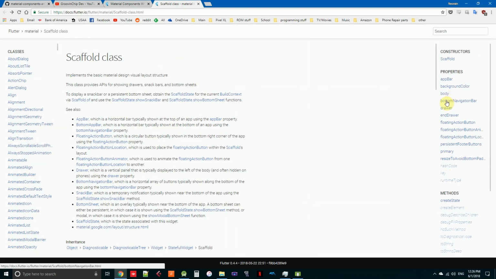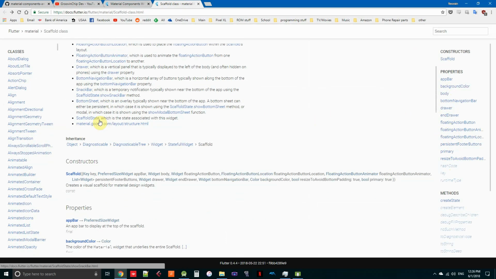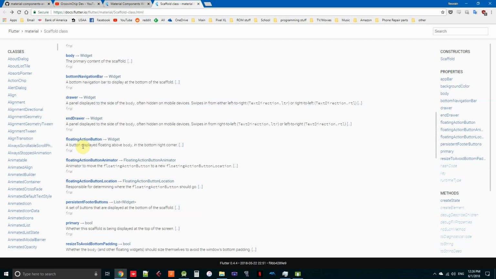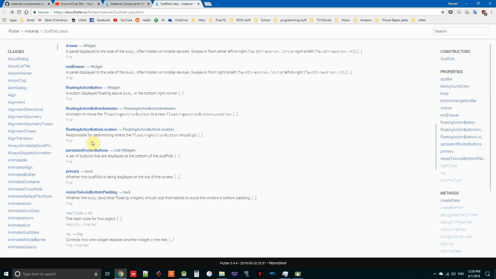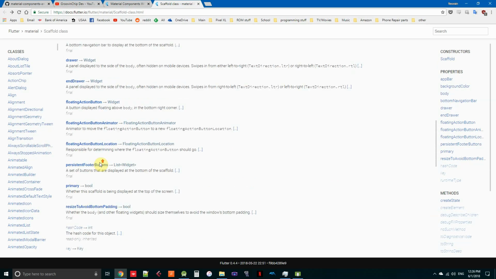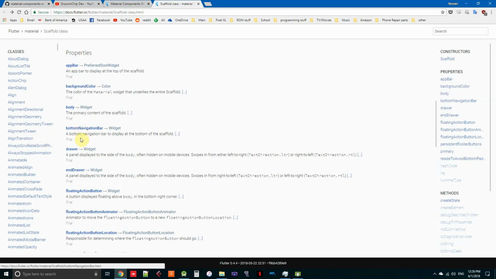Bottom. Body, bottom navigation bar. Size to avoid bottom action button and location. A bottom navigation bar to display at the bottom of the scaffold.